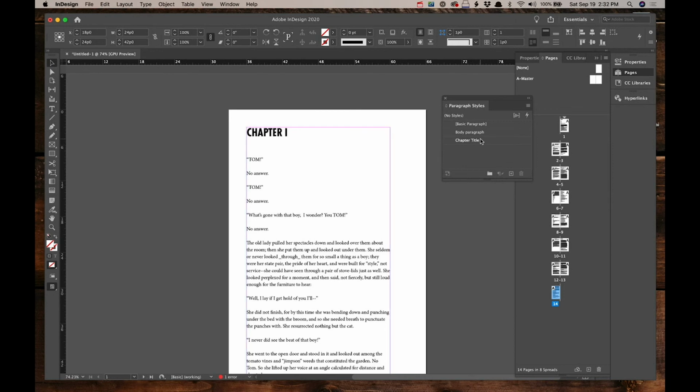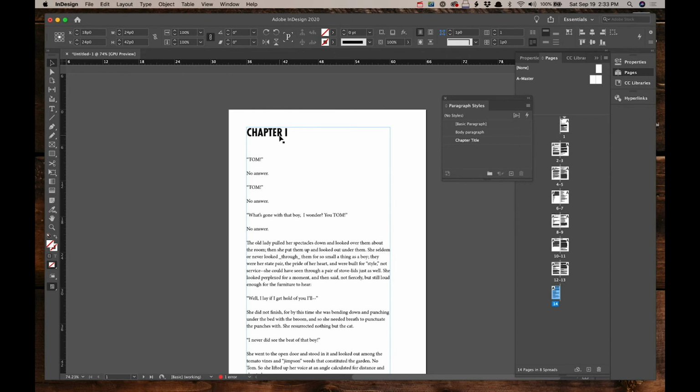In fact, as we went through and we talked about paragraph styles, you know that if I were to go in here into the paragraph style settings and make a change, so for instance, if I change chapter title, instead of it being 24 points in size, maybe I make it 32 points in size, it will automatically update every single chapter title that has that paragraph style applied to it. So in that case, InDesign is remembering each piece of text that actually has the style applied to it. And we're going to use that to our advantage to set up dynamic running headers.